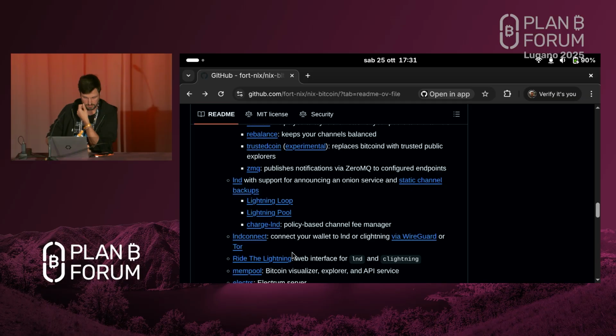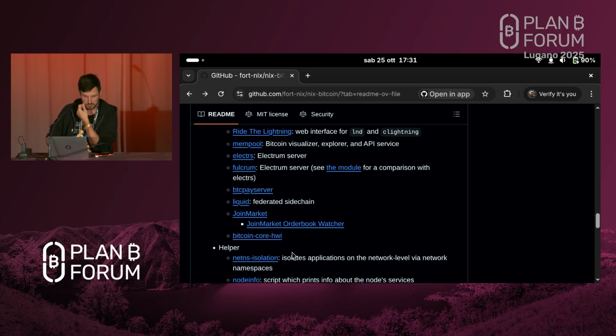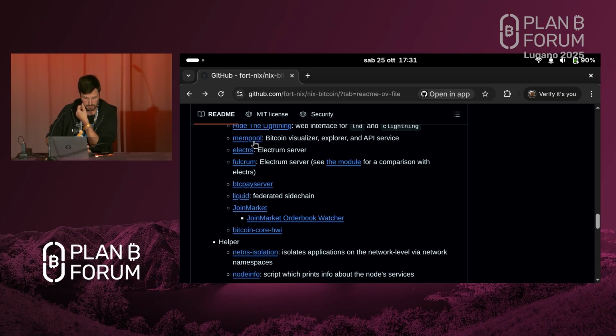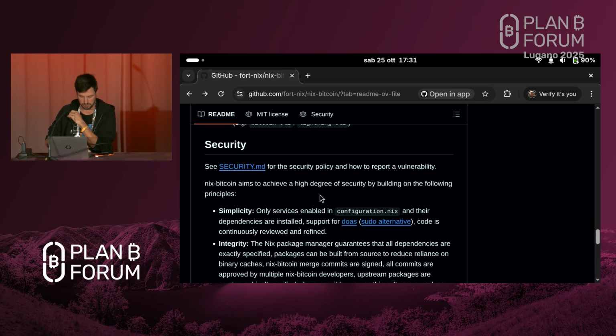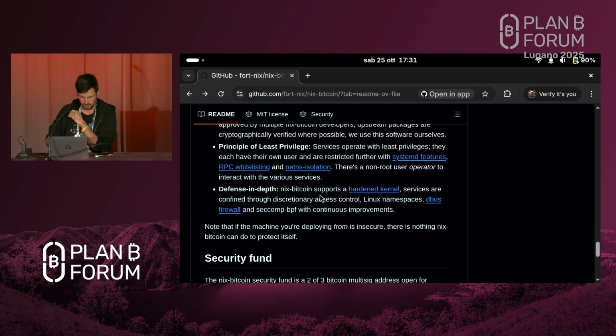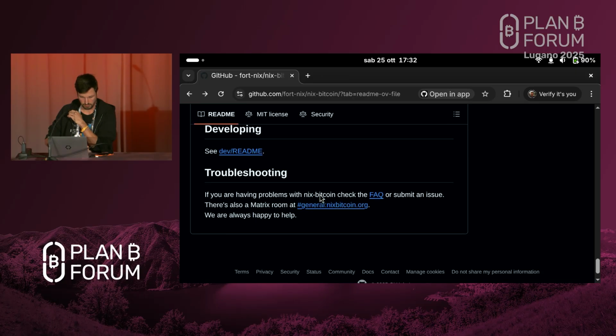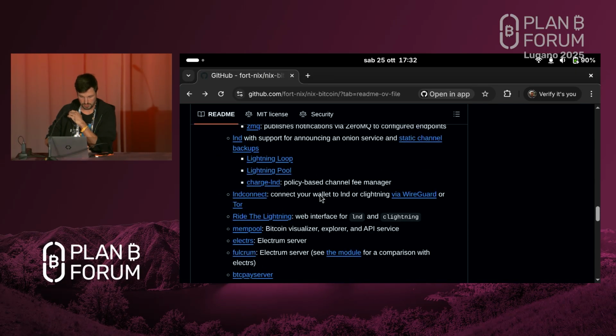You have BTCPay Server, JoinMarket, Mempool Explorer, and everything usually uses the best setup from a privacy or security perspective. If you want to expose your node only via Tor, you can set it up in that way. And yeah, that's mostly it.